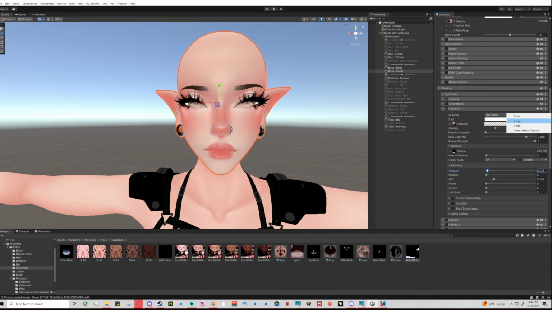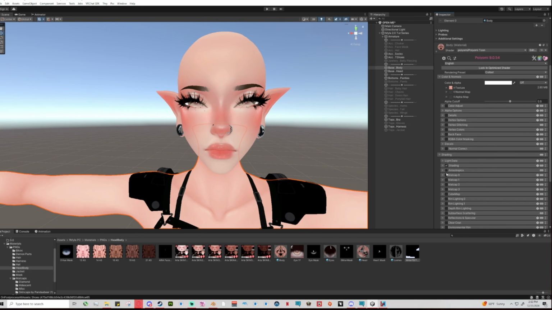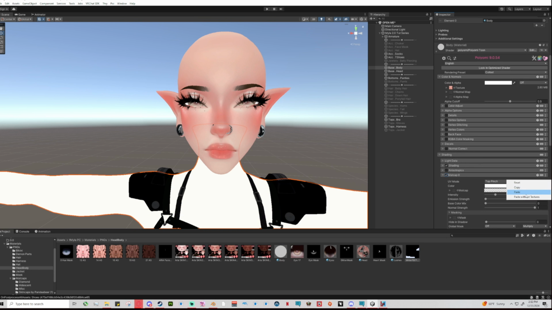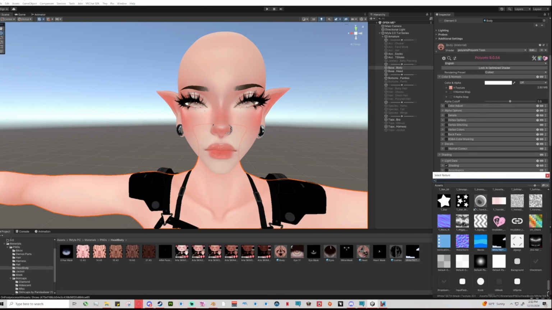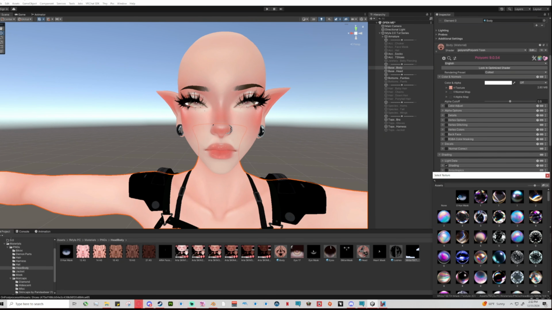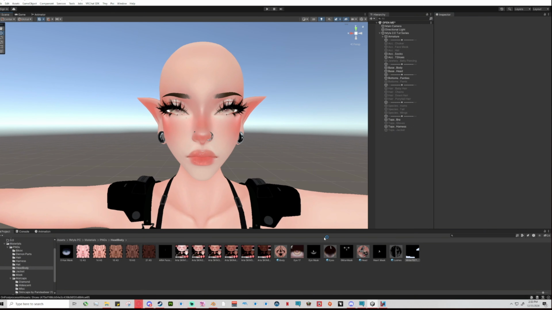It's one of those, I don't know how to explain it. I've just noticed that before I started using matte caps for my body versus after, stacked with all the other stuff that I do, I feel like it makes a difference. Even if it's a very, very slight difference, in my opinion, that slight difference makes it look nicer. I don't really know how to explain it. So I add matte caps.